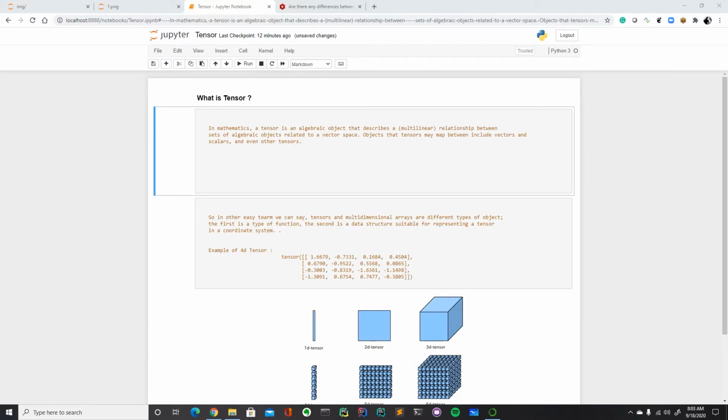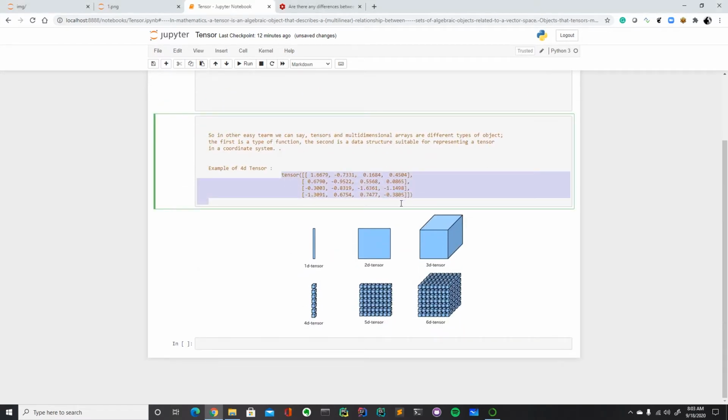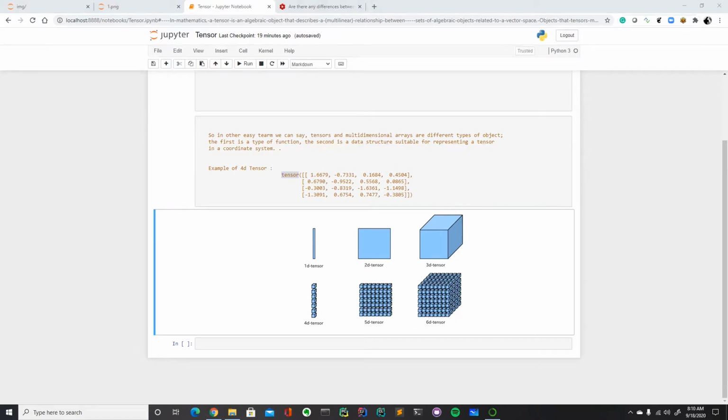Here I am sharing an example of a tensor which you can see in any deep learning programming or code. When you define a tensor it looks like that. It represents a multidimensional array, but it's defined as a tensor object. This is the graphical, or you can say geometric, representation of different dimensional tensors and how they look. Now for the practical operations, we depend on PyTorch.